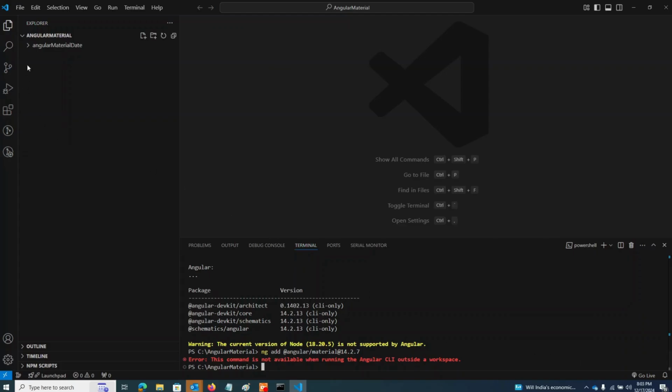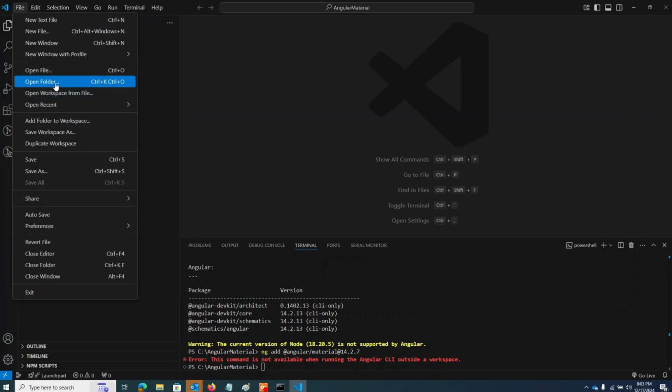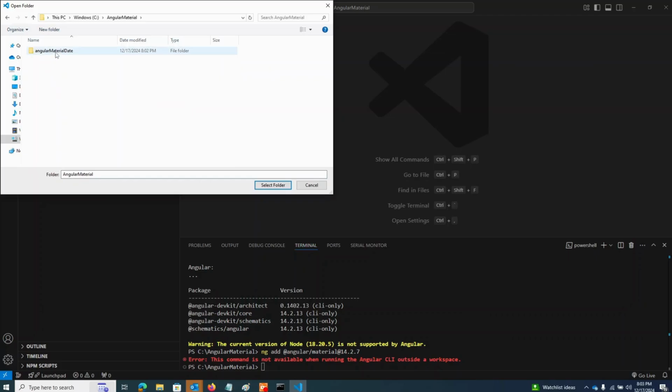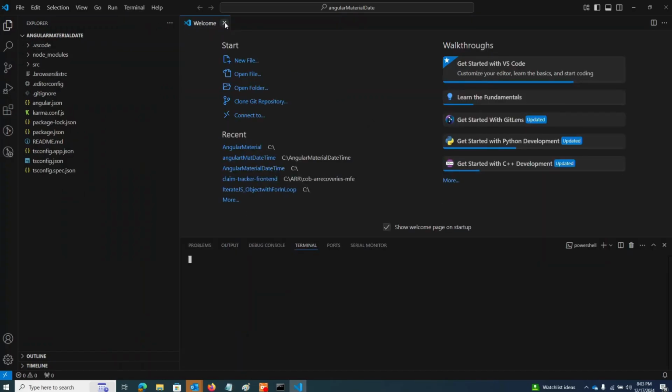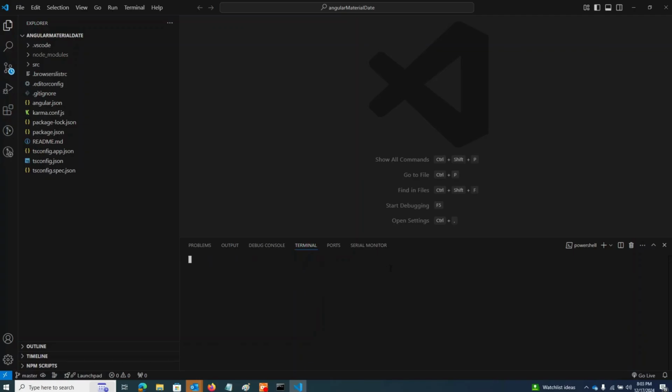Okay, I'll change the folder level. This will add Angular material.